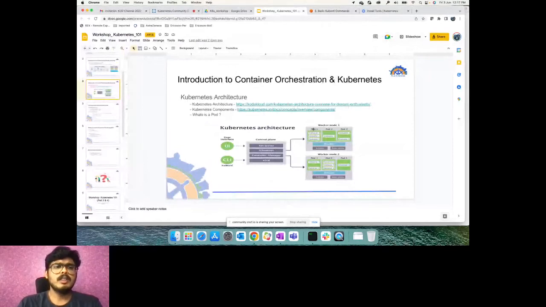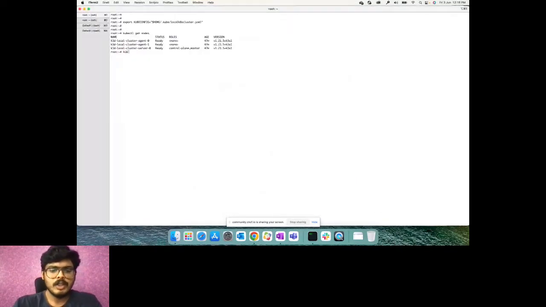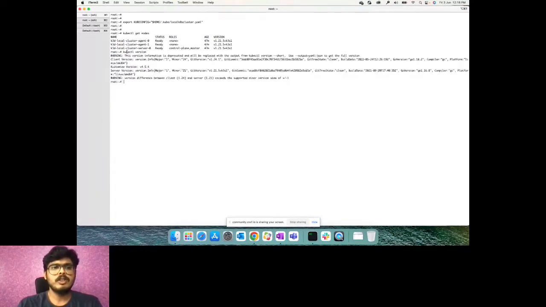What is the first thing that I'm going to do now, after I have connected to the cluster? I'm going to get the version of the cluster. You can get the version by giving kubectl version. This will actually give you two versions. One is the client version, which is the version of the kubectl client component that I have installed. The other version is the server version. The cluster that I've created is running on 1.21.5. This is the Kubernetes version that I have created. So we can get the version details by using kubectl version.